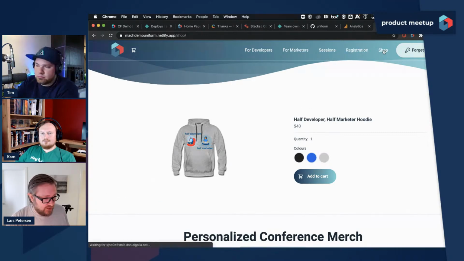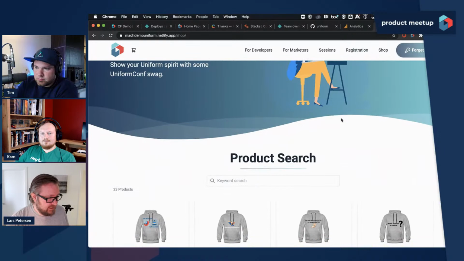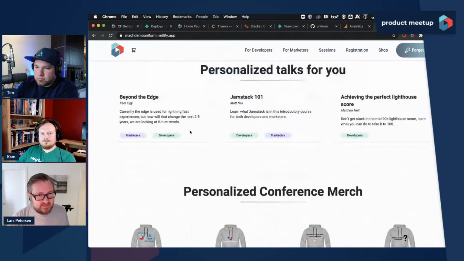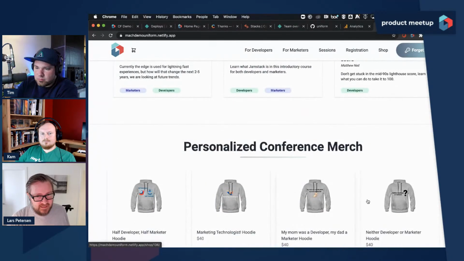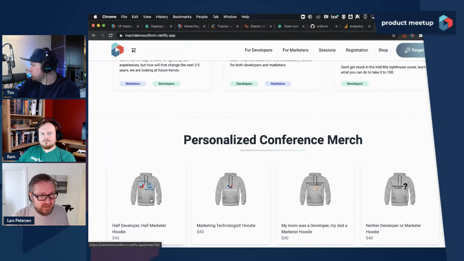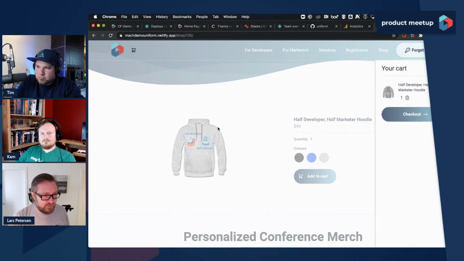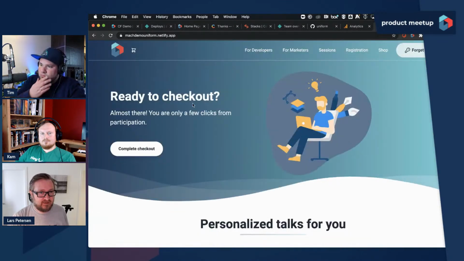So if I go back to shop now and I go here, we can see I'm seeing gray hoodies. If I go back to my homepage, again, marketing technologist, all my hoodies here are marketing technologist, but now they are also kicking in with, oh, it's product category and it's color. So it's gray. And then, of course, as Cam showed, if I'm adding this to my basket and beginning to click around, then we're also picking up on those events in real time.